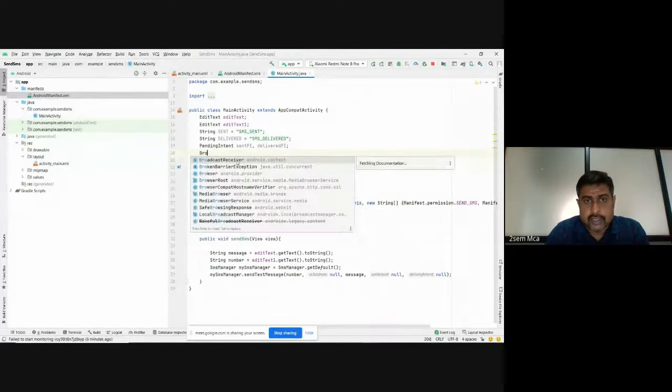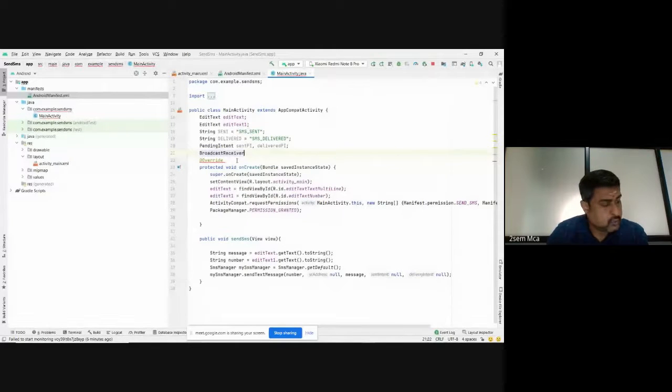Broadcast receiver is here, right? This is a class. For this class, we have to define two objects: one is an SMS sent receiver and the other is an SMS delivered receiver.